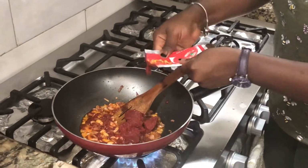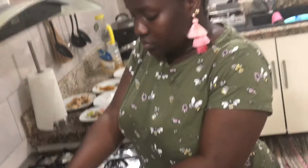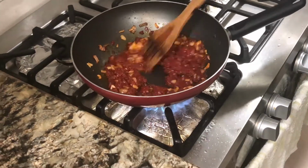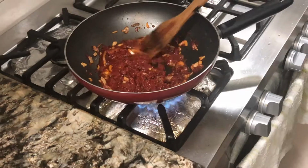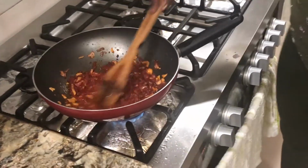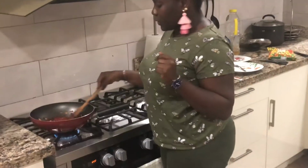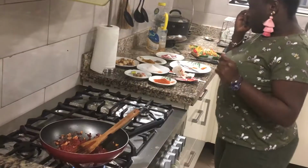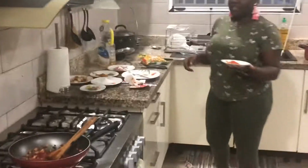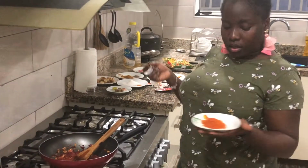Tasty Tom, that's the tomatoes, after the pepper and onion has gone in. So I've just reduced the heat because of oil popping. I don't want to get burnt. So basically after this, you start putting in your spices or ingredients one after the other.